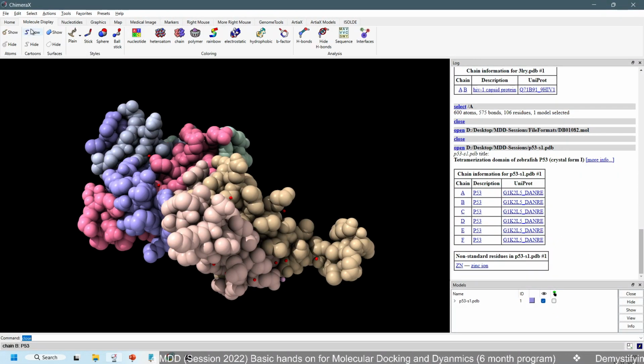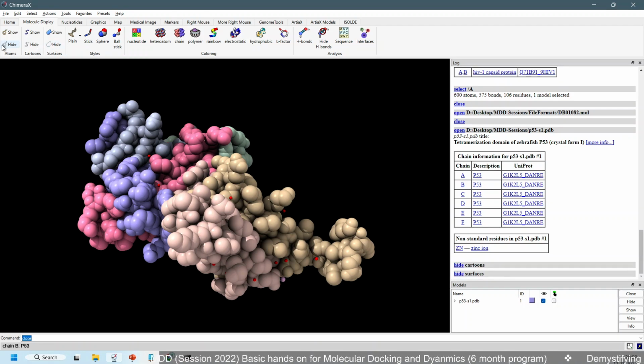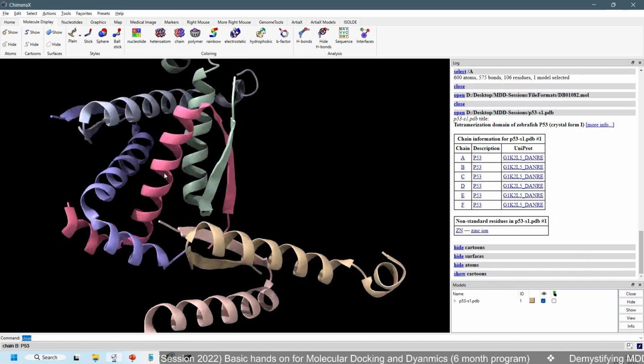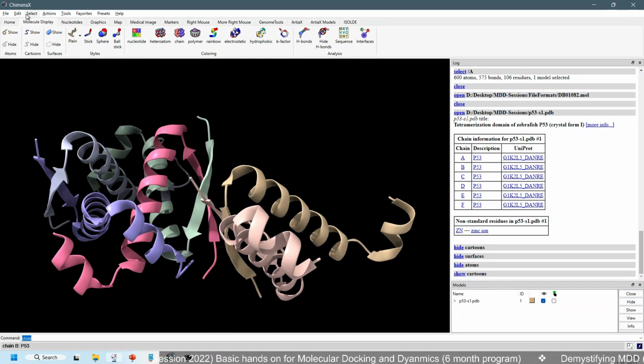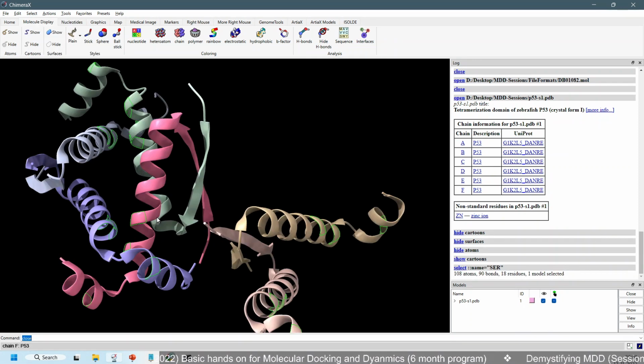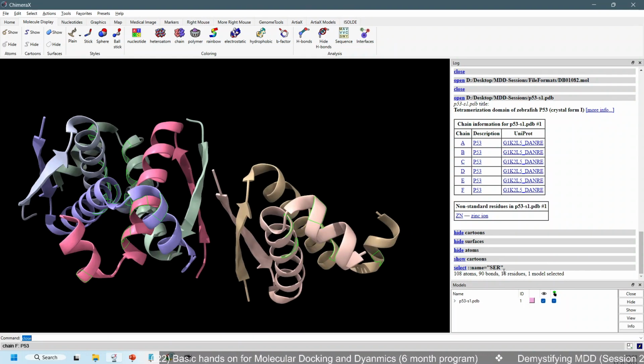I will change it to display. Here there will be some serine residues. Let me check if the serine residue is present. For that I can directly go to the sequence. So there are serine residues, 18 of them in here.